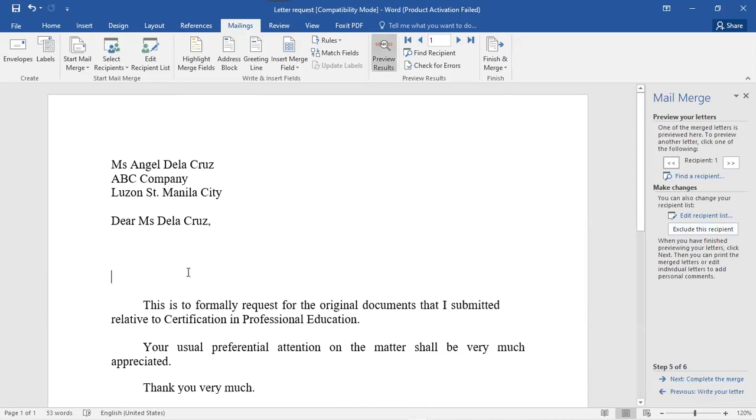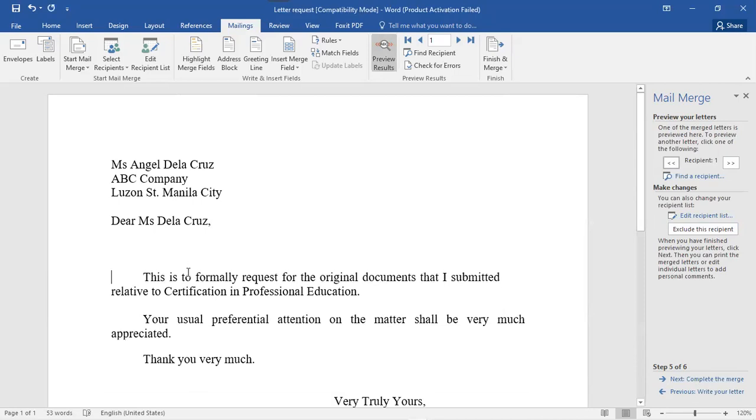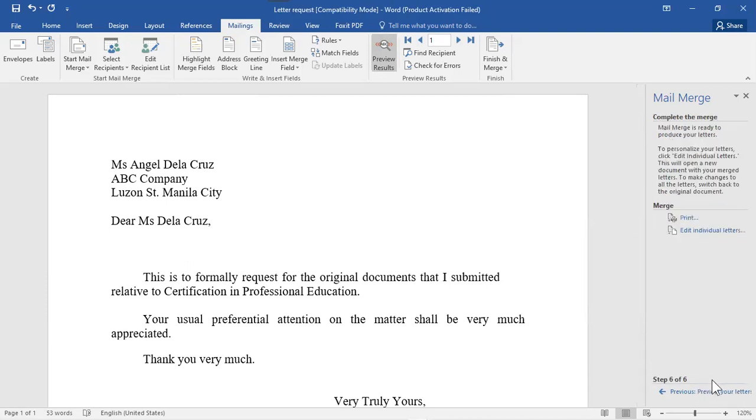Yan. So, makikita nyo na, no? Ganyan yung itsura niya. So, doon sa previous natin na step, para lang siyang naka-blank. That's how it works, yung double-sided arrows. No? And then, next, you can complete the merging. So, you have options here, whether to print, o ito yung mas madali naman kapag for printing lang, tapos ipapadala siya via post mail. So at least dyan, hindi mo na kailangang mag-type pa ng paisa-isa. Hanggat meron ka na nung data file, you just simply click those names, automatic na siya magge-generate dyan, and then ready to print na. Nakasave pa kayo ng time.